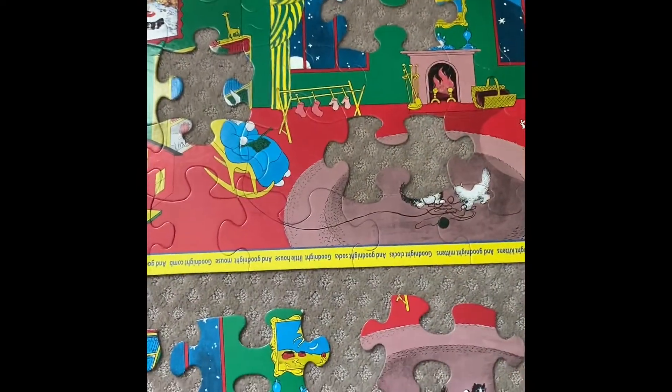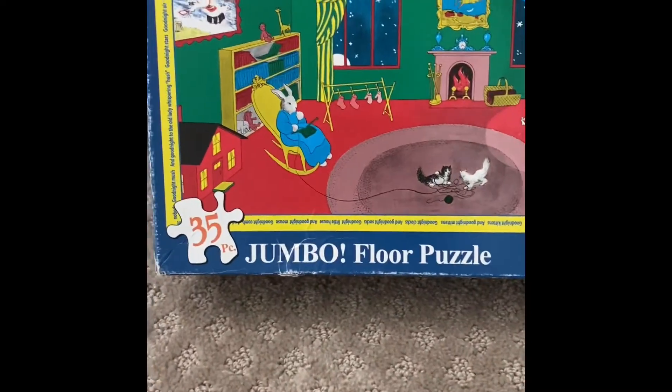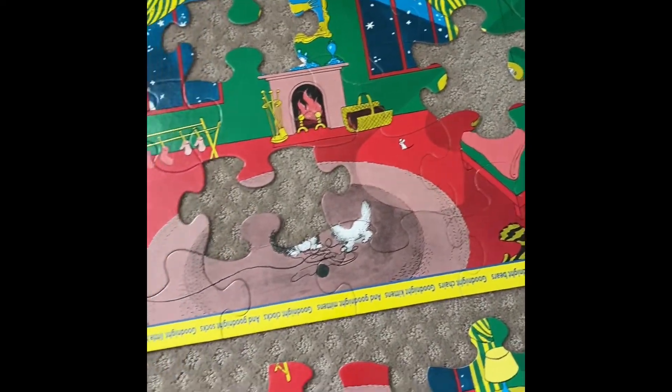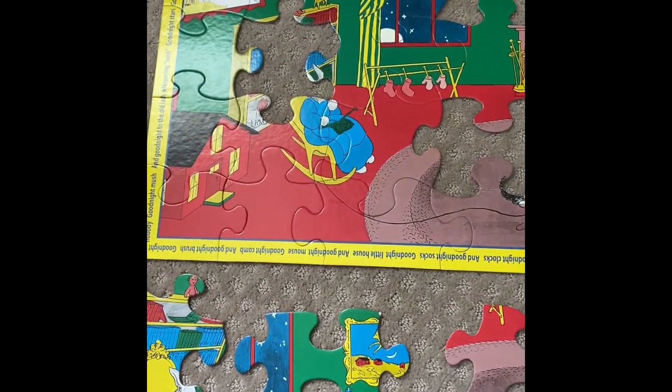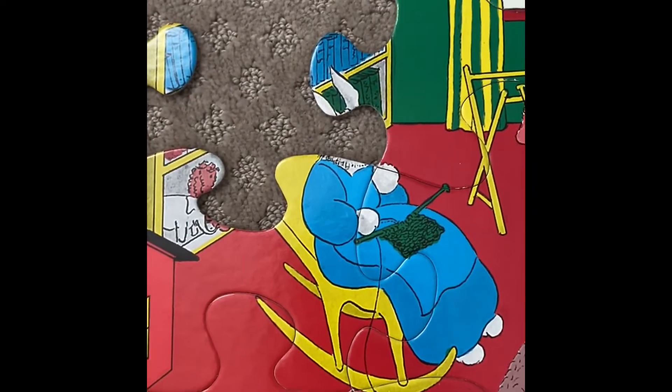One more thing — I actually have this puzzle and I was working on it and I got a little stuck. There are some pieces that I wasn't able to get in right, so maybe you can help me. Come help me! So check this out — I was doing this puzzle. It looks just like our book, Good Night Moon. It's a big floor puzzle and I was able to get most of the pieces in, but there are some pieces that are missing. Let's take a look at this piece right here — it looks like that old lady who was whispering hush.